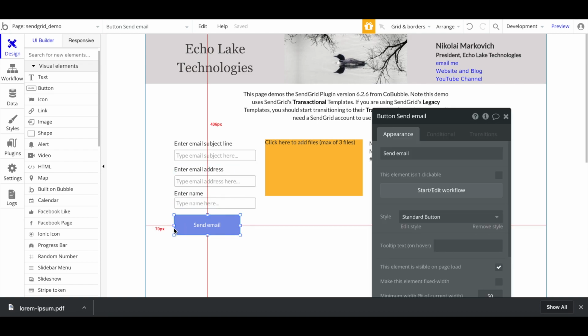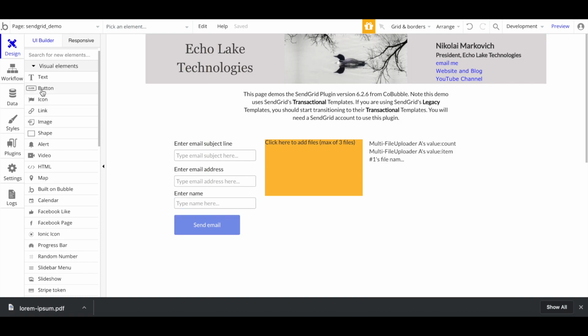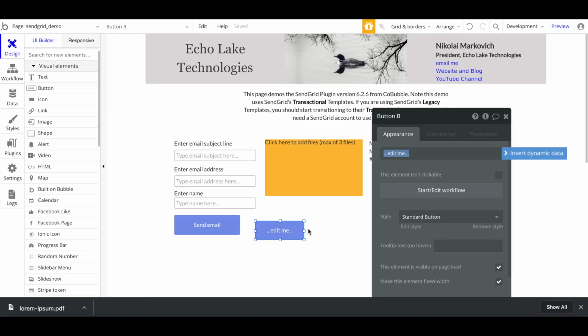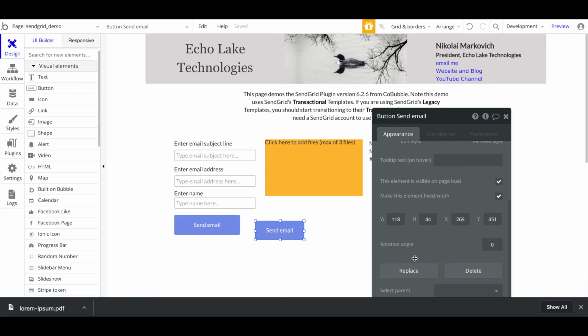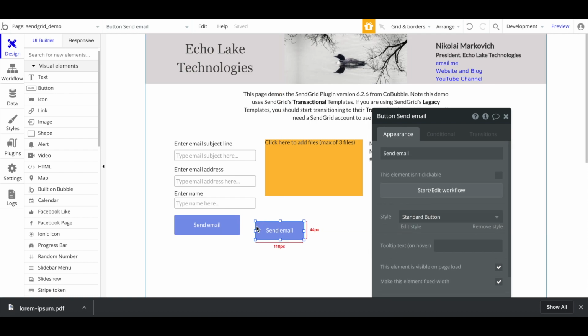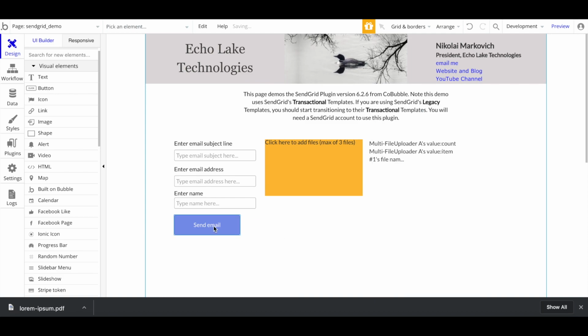I've got a button, and in a moment I'll walk through the workflow for the button. But for buttons, again, come over here to Visual Elements, click on Button, you can change the size, and then type send email, just like that. Okay, and that's all I did. All the other default values for colors and so forth, I left those all alone.